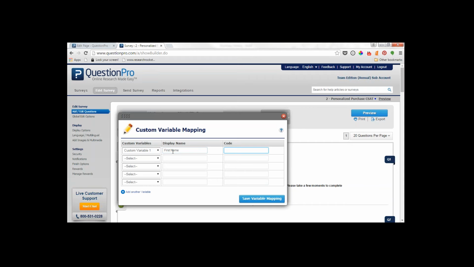And then where I have that curly brackets custom 1, curly brackets custom 2, etc., I can actually change that code here. So I can make this FN for first name, custom variable 2 was last name, I can call that LN, and you'll see I can do that. I can add more variables, I can add up to those 255 if I want, and I can choose a display name and choose the code that I'm going to use in the context of my survey. So it's an easier way for me to be able to call them in and not have to remember custom 1 was first name and custom 6 was email. Instead, I can do that here.